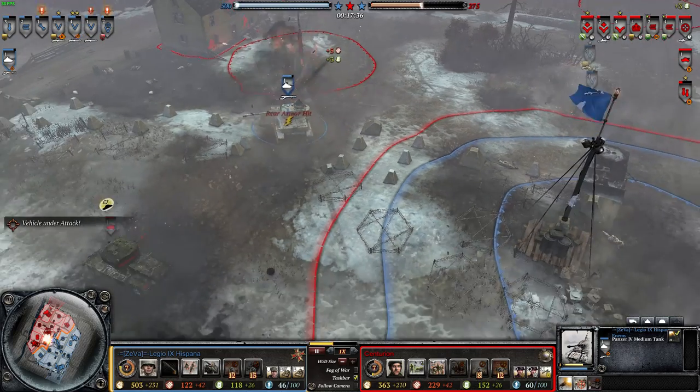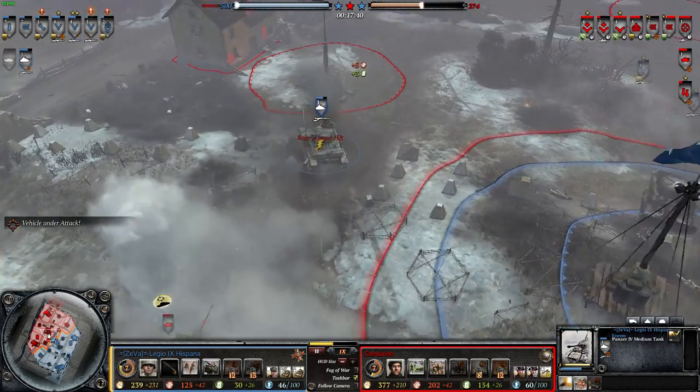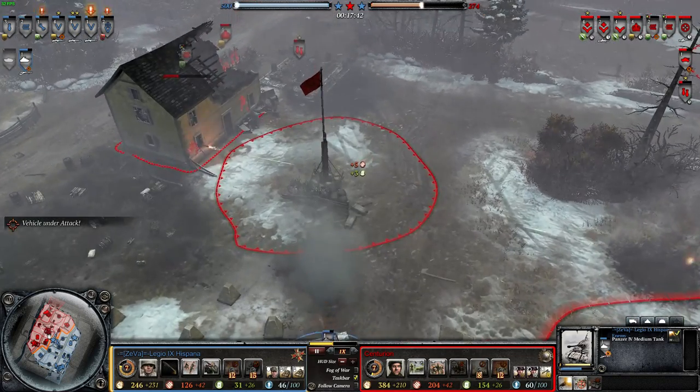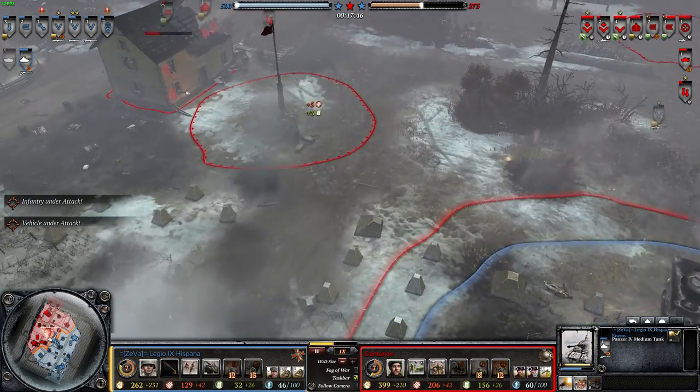So he's just bringing in his armored car, which has the potential to hit my rear armor pretty badly. And I do get penetrated in the back with the rear armor. So I do get a shot off on it, and that forces him to pull back. But I see how weak that mortar emplacement is.